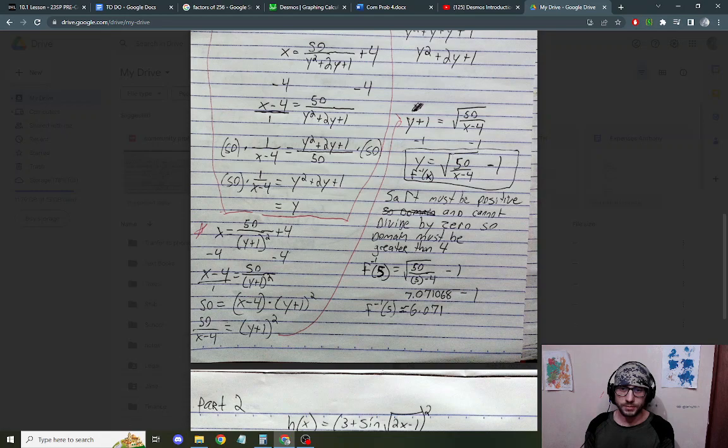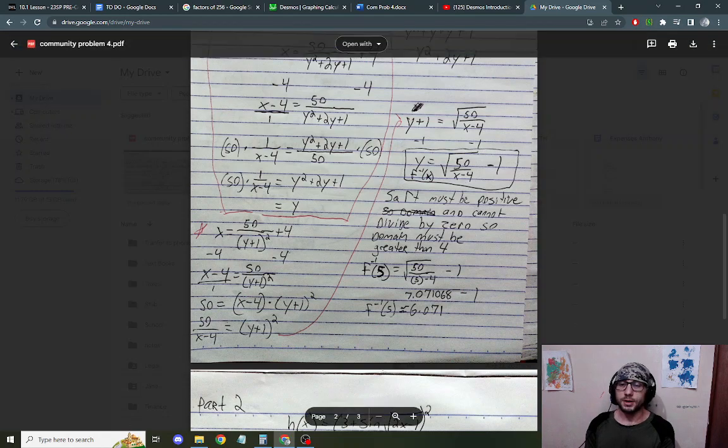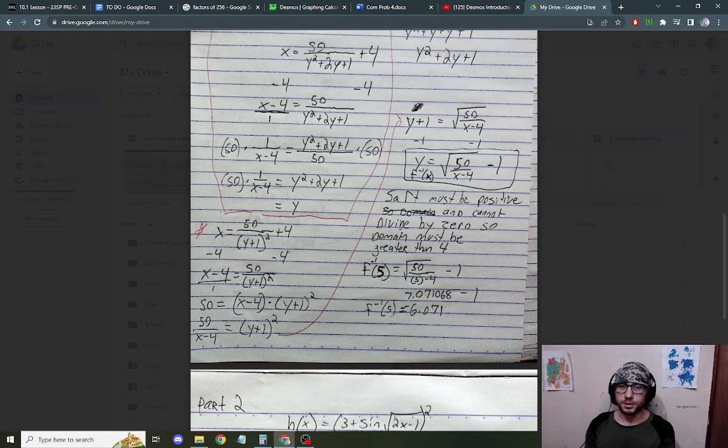So also we have a square root, and we know if we want a number that's not imaginary, we don't want a negative number here. So that tells me that x needs to be greater than 4. If it's 4 or less, we're going to be in trouble. Also, we have this minus 1 here. Don't forget about that.